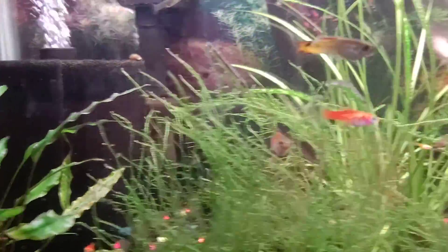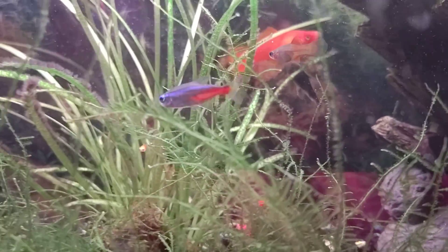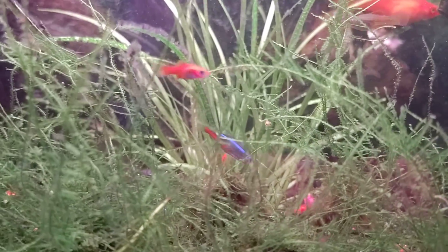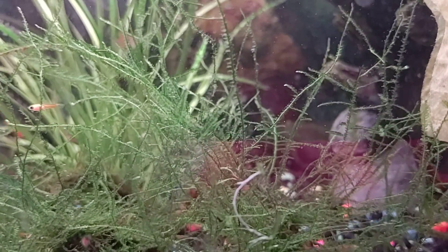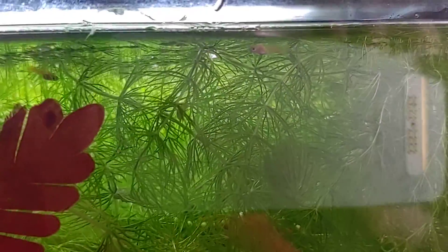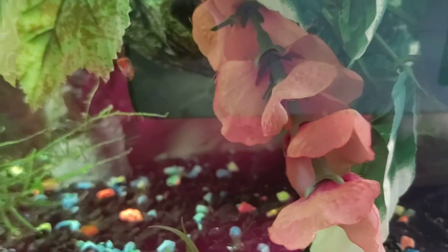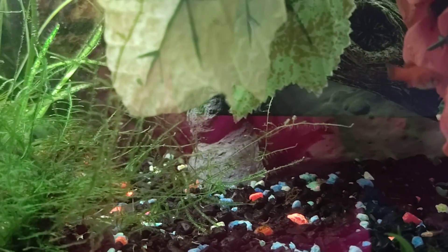Okay guys, so there's the baby fish. We have one neon left — like we said when we bought them, we didn't know how old they'd be. We ended up with six neons and only one ended up surviving. The same thing in the other tank with the zebra danios — we only have two left. It is what it is. If you buy adult fish you take a chance on how old they are. If you buy baby fish you have a good chance of knowing how long they'll survive. It's hard because sometimes you want to see the colors, and if you buy babies you don't always see the colors.